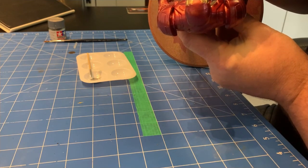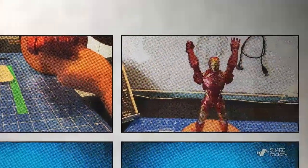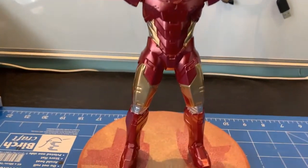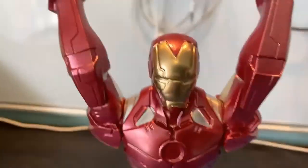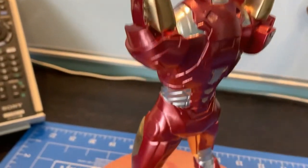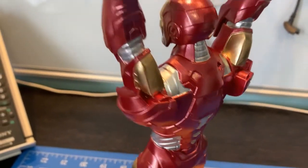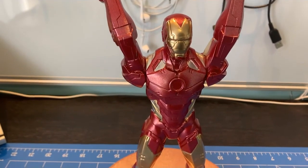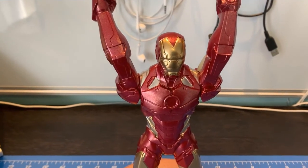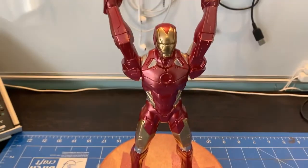I should probably take him off the stand to do this, but I can't be bothered. All right, so I've put some little silver highlights on it now. Just got it in the joints and stuff, so yeah, it gives it a bit of extra depth. Again, I'm just going to leave this for a day or two to dry. One or two little blemishes I probably should touch up, but it's going all right. All right, see you for the next bit.